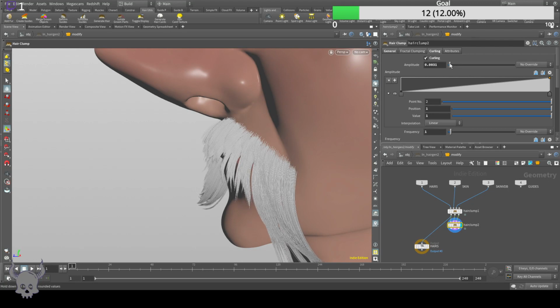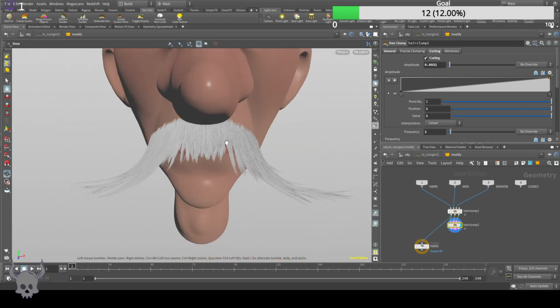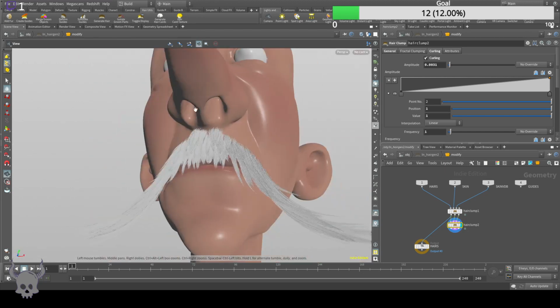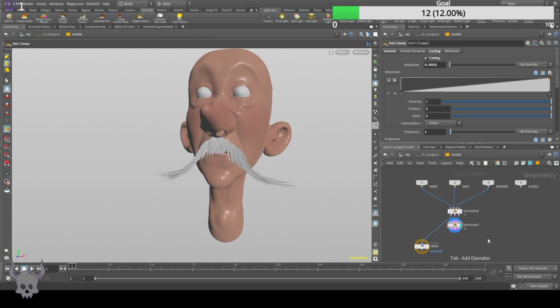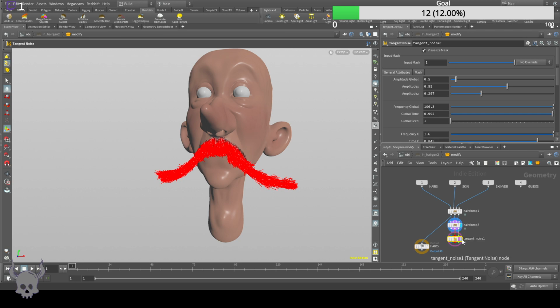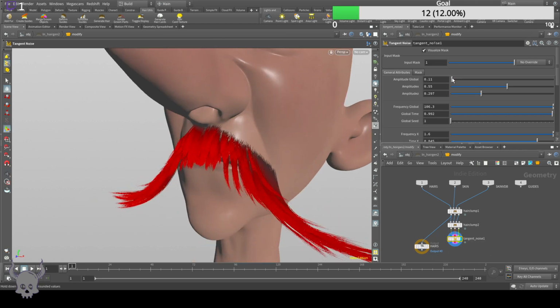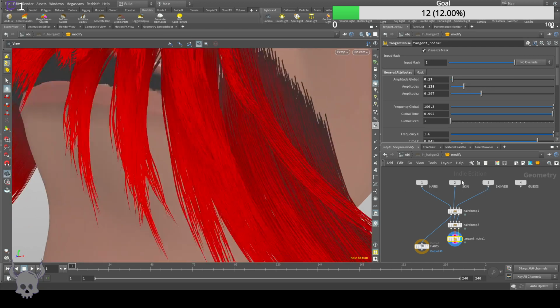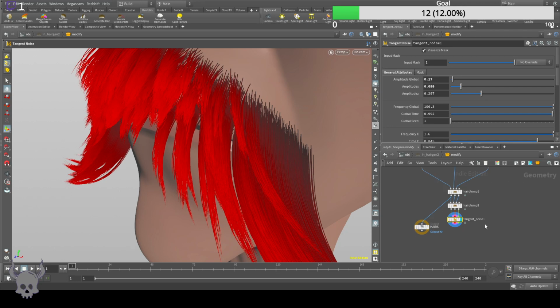Maybe a little bit less. It's not that noise that we've been adding. Let's keep that.